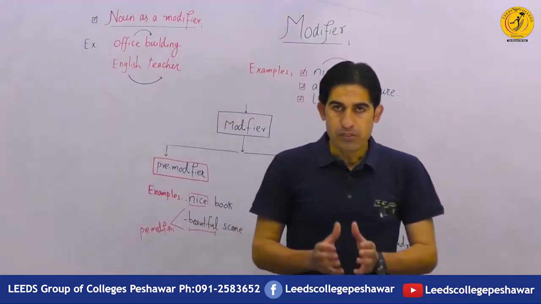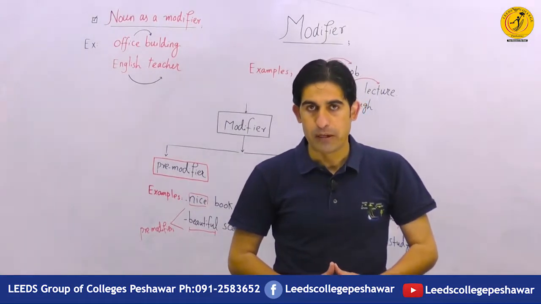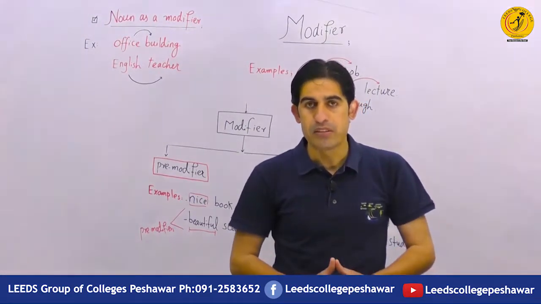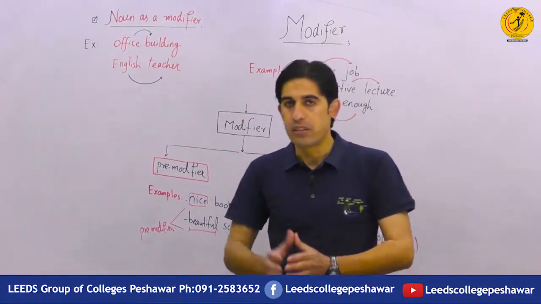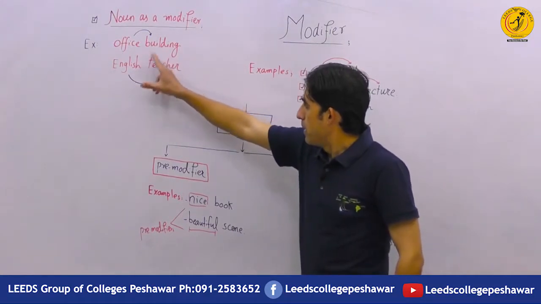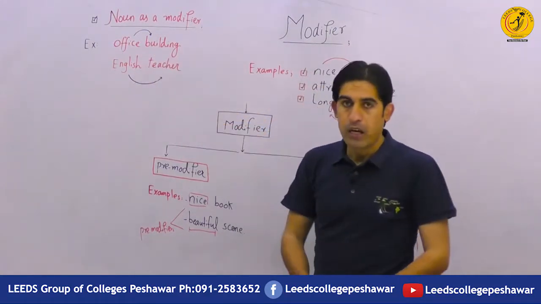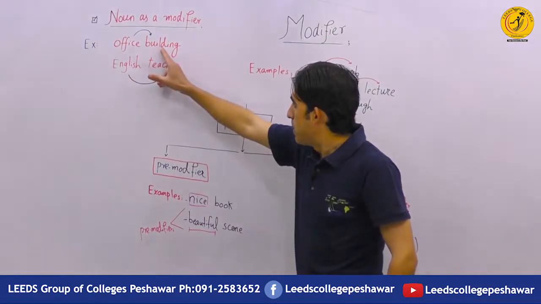Now the last section of my lecture is: could we use a noun as a modifier? The answer is yes, a noun can be used as a modifier. It can qualify another noun. I have listed two cases. Number one, office building, and English teacher. Now in the first example, both of them are nouns. Office is a noun and building is a noun.